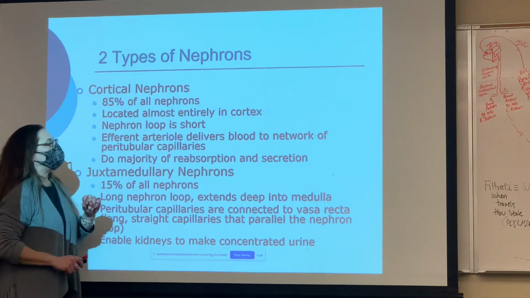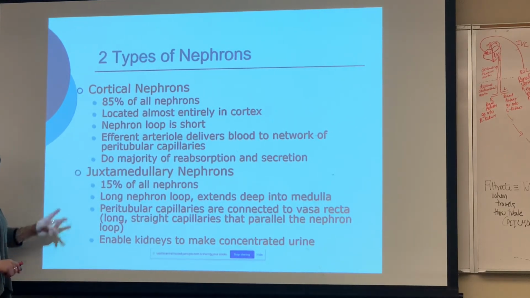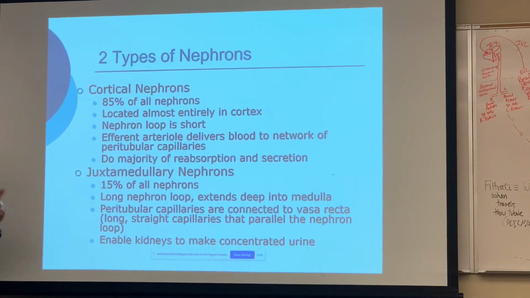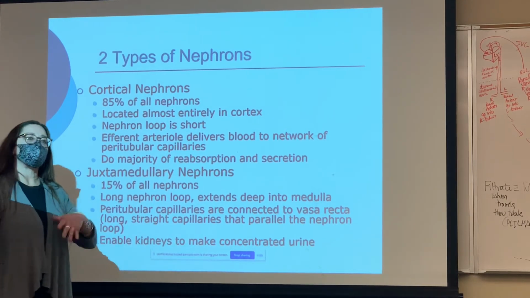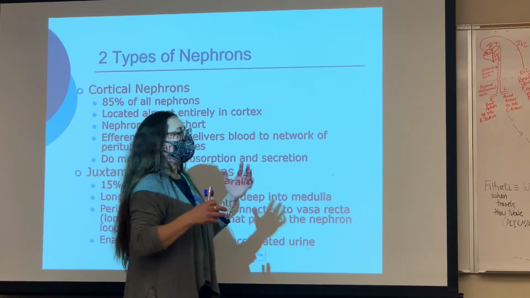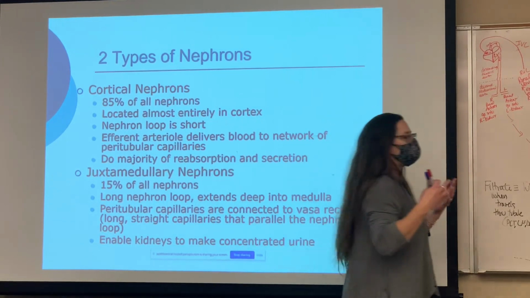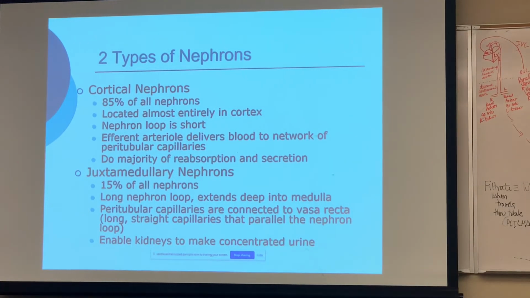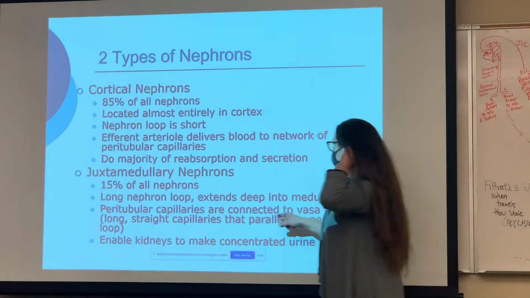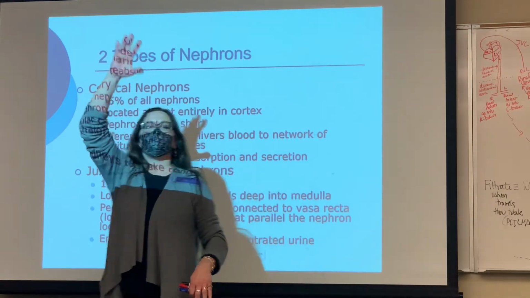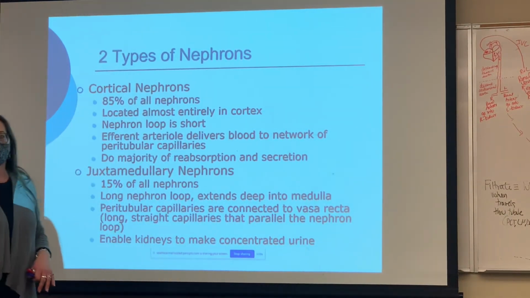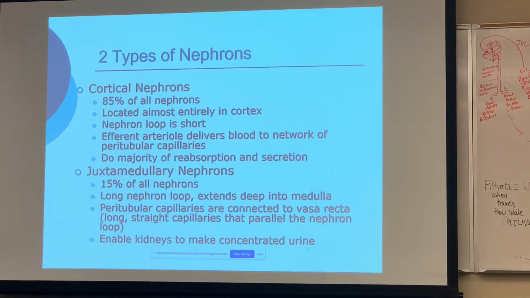First of all, cortical nephron. The main difference between a cortical and a juxtamedullary is that in cortical nephrons, most of the nephron is in the cortex. Which means when you look at the loop of Henle, its loop of Henle is real short and it only dips down into the medulla just a little bit. It's a short loop of Henle. Versus juxtamedullary nephrons have really long loops of Henle. They dip way down into the renal medulla. That's the big difference right there.